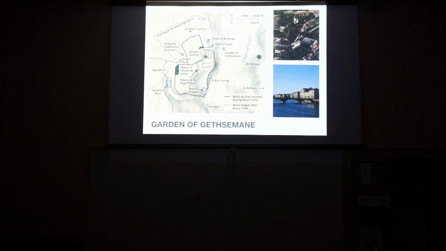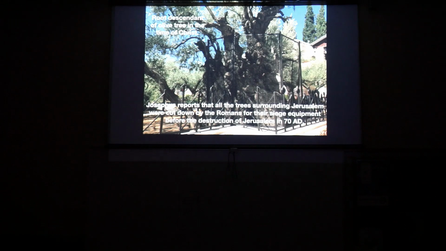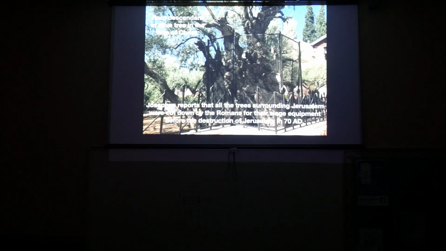Garden of Gethsemane during the time of Jesus was probably much bigger than that. Also, it was never called the Garden of Gethsemane. It was a grove of trees. It was referred to as Gethsemane, and when the pilgrims, after the time of Jesus, went there and would leave, they wouldn't talk about the Garden of Gethsemane. They would talk about the Cave of Gethsemane, which we will talk about here in just a minute. In the Garden of Gethsemane today, you will find really, really old olive trees.